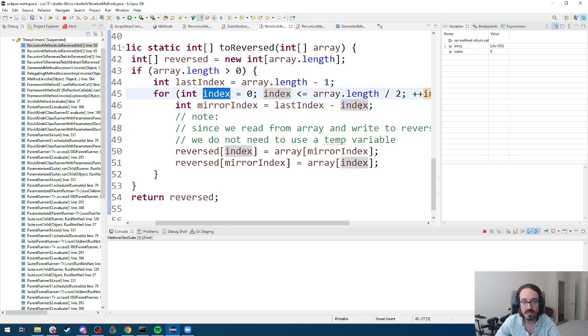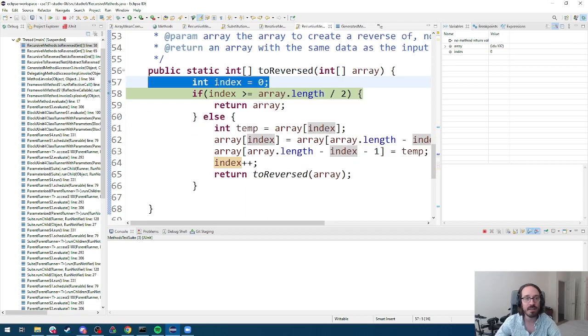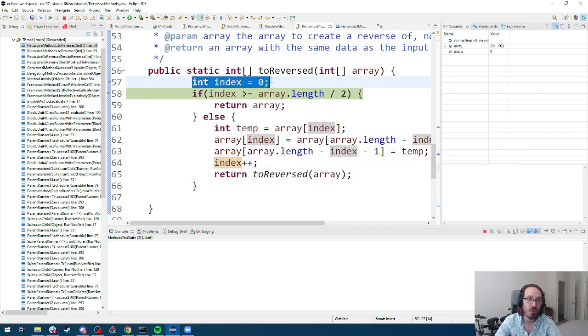And since this loop is being replaced by methods for performing the repetition, we need some way of having this index travel from one method to the next. That's the problem that we're having. I'm increasing the index by 1, but then the next time I call the method, it doesn't remember that. It's making a new version of this that is independent of whatever I did in the last call.